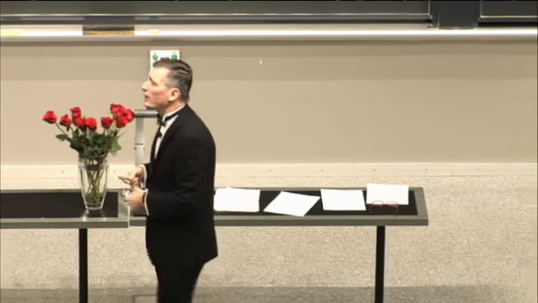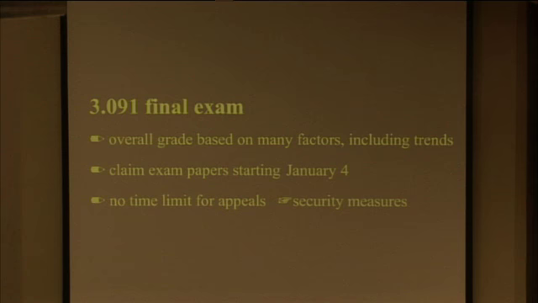Now, your overall grade is going to be based on many factors, including the trend. So we're going to look at how you perform throughout the semester. If you started off really strong and you crash and burn on the final, or you've done the math and you say, I only need a 37 on the final, and you go in there shooting for a 37 and you miss and you get a 35, and your total average is 49.5, you go down. Because you got a 49.5 and you wrote a 35 on the final.